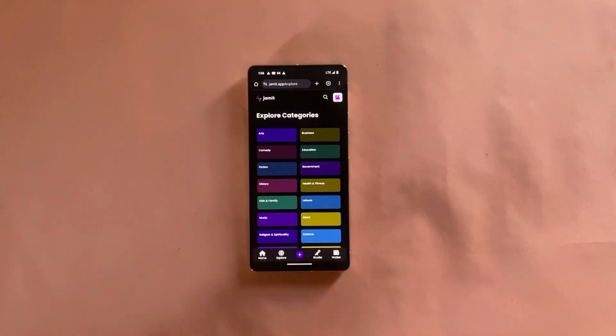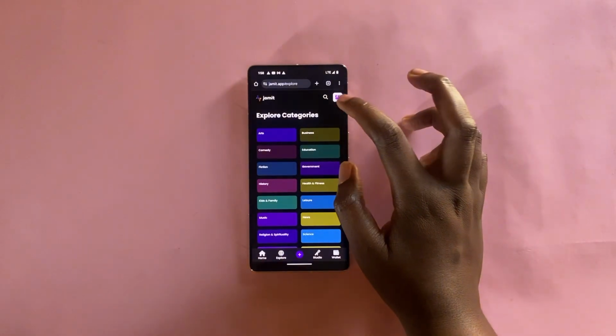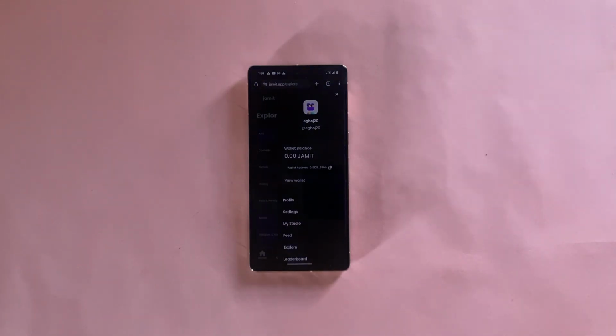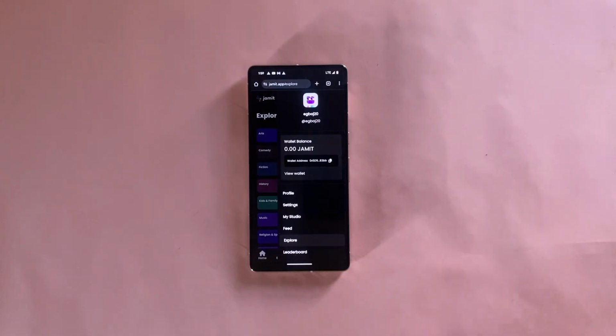I don't really know why Jamit was acting weird, but we moved on. So you have different categories that you can look at with Jamit. And one thing I like about Jamit is this. Essentially, they're like a cryptocurrency-based type of podcast. They have their own native token, I think it's the Jamit token here. It is a stable coin under the Lisk blockchain, and it doesn't have a fixed supply at all. It's just an unlimited supply. And if you do want to buy Jamit coins, you can just use Paystack and pay for a coin, and then it converts whatever you pay into the Jamit coin.